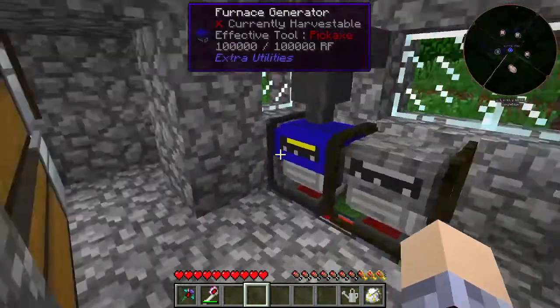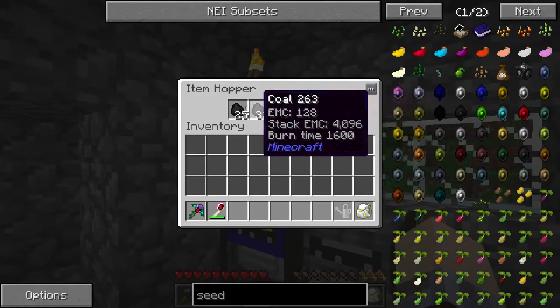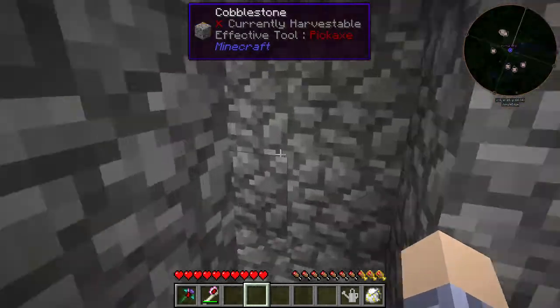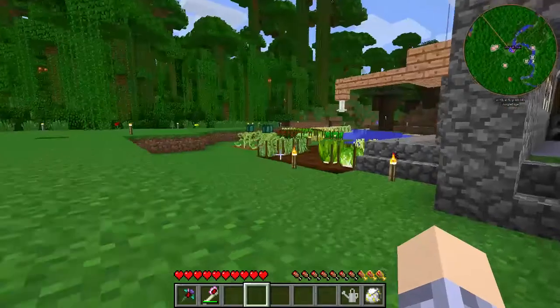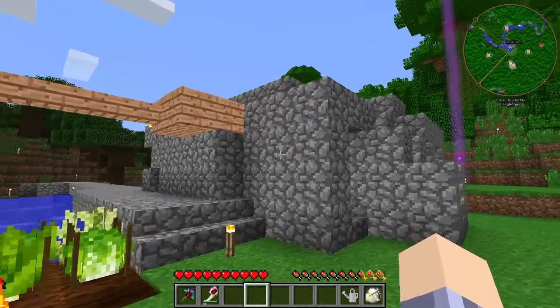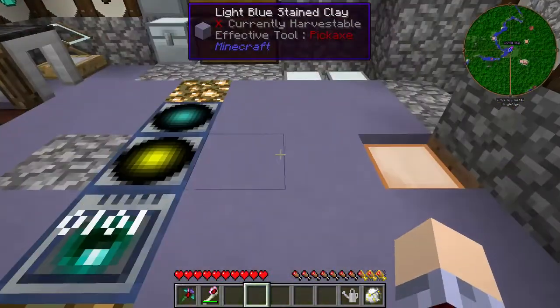And I just have the generators in here being run. The furnace generator is being powered with coal. I do have the survivalist generator helping out. The base has been expanded a little bit. You can tell the little house I got has been made. And I want to show you guys one little thing before we move on.